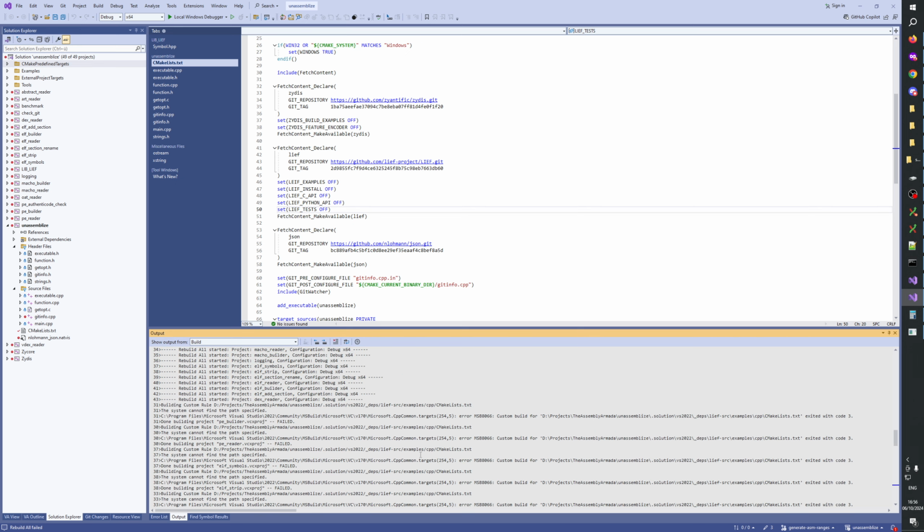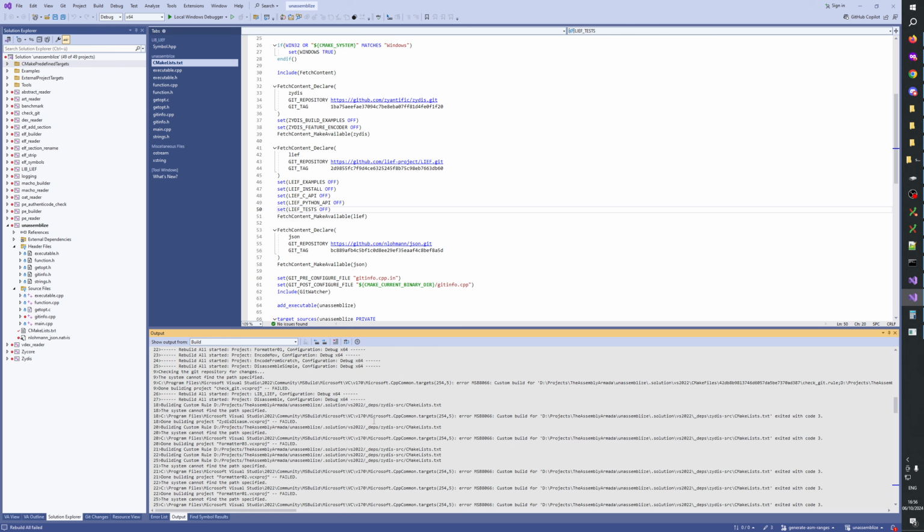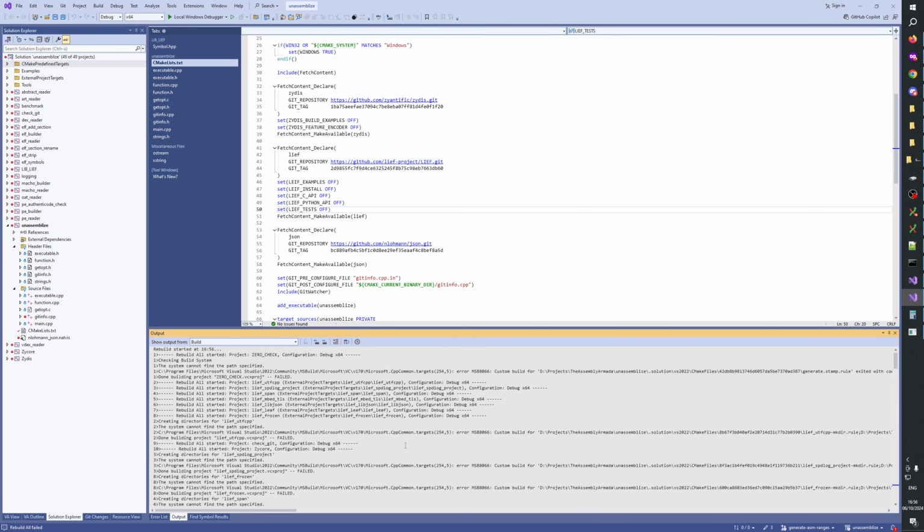Could it be because in the meantime we worked with Visual Studio 6 and that somehow messed something up in Visual Studio 2022? Because why not? Checking build system.